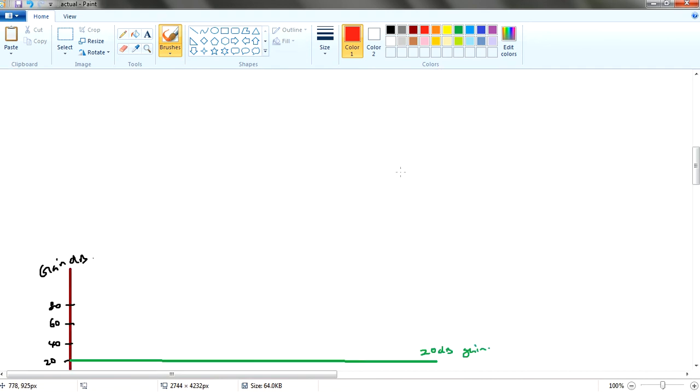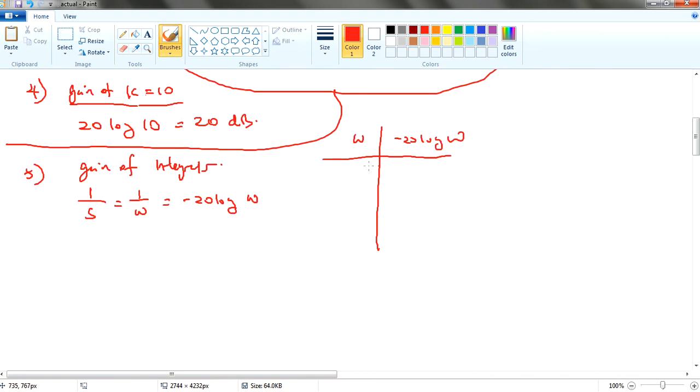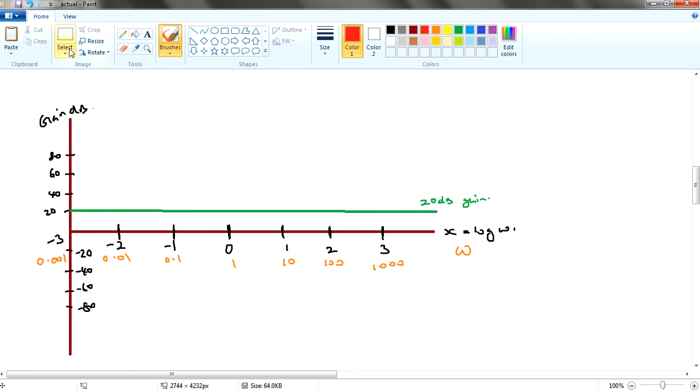So how do you plot the integrator part? The integrator part is simply about which origin you set. For me, in this case, I set my origin as minus 3 on the x-axis. And if you remember, x is equal to log omega, right? So in this axis, we are talking about x equals log omega. Nonetheless, you can also plot in terms of the log plot, where the frequency is 0.001.